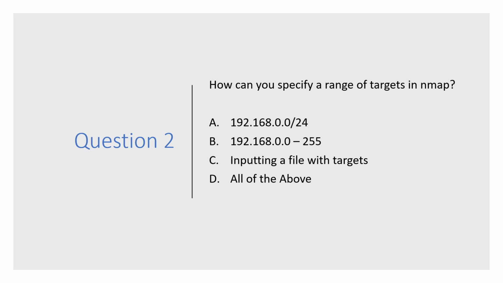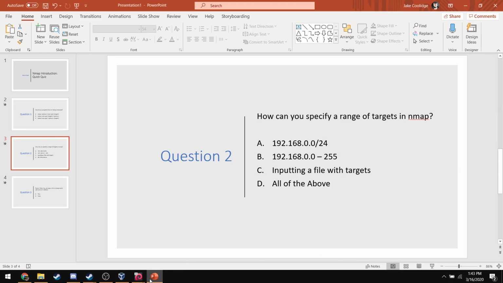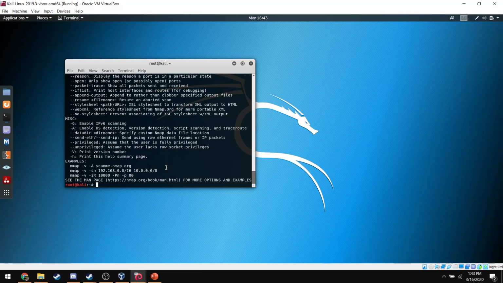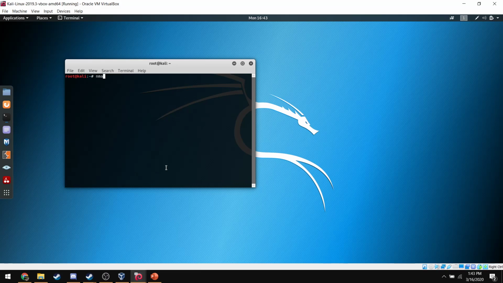Remember that you can use, at least in this version of Nmap, an IP like 192.168.0.0 to scan a single target, whatever their IP is, if you wanted to be more specific. Or you can use something like scanme.nmap.org.